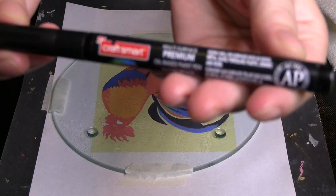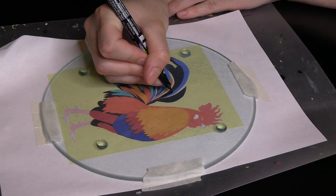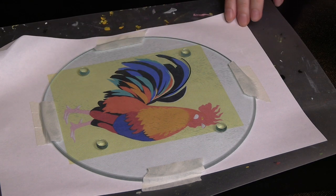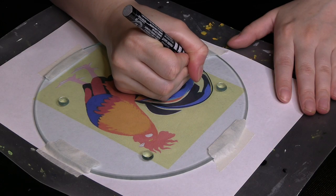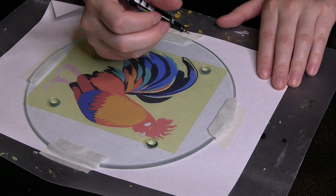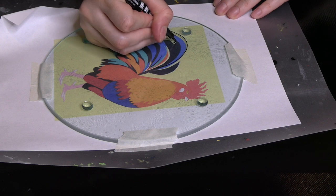And as always, I'm going to be using this ultra fine tip oil paint pen by Craftsmart to outline all the lines for my rooster. And honestly, the Craftsmart paint pens are probably the best ones that I've used so far. I have tried different ones. For example, Sharpie has oil-based paint pens, and they are so bad.